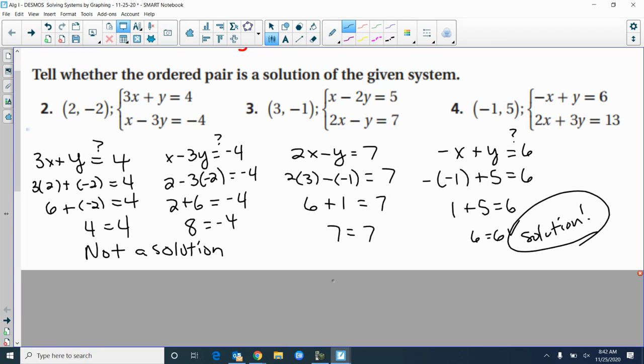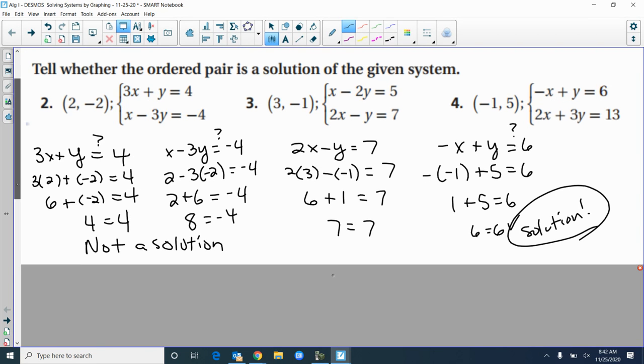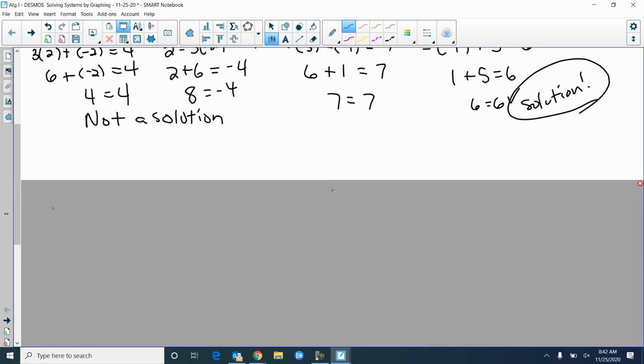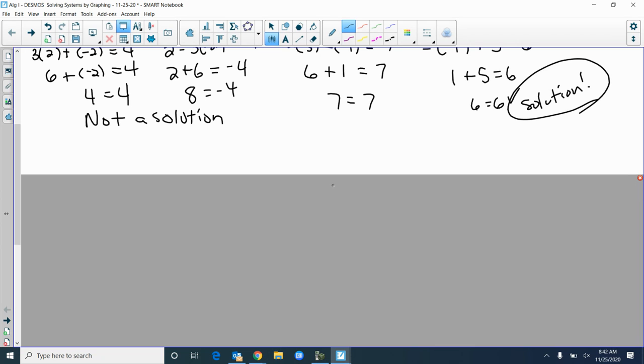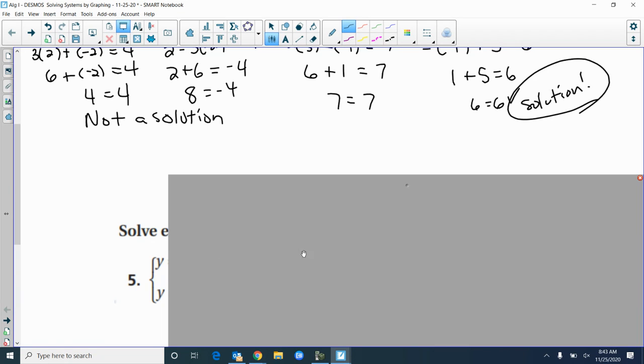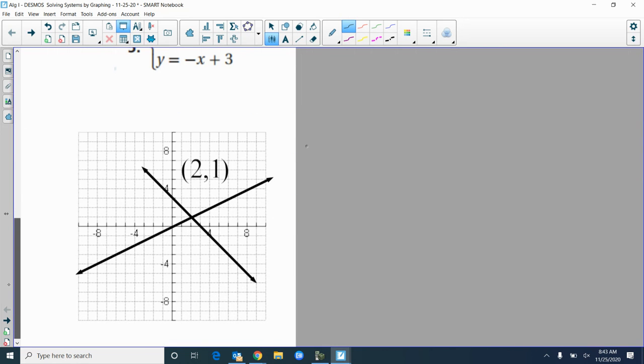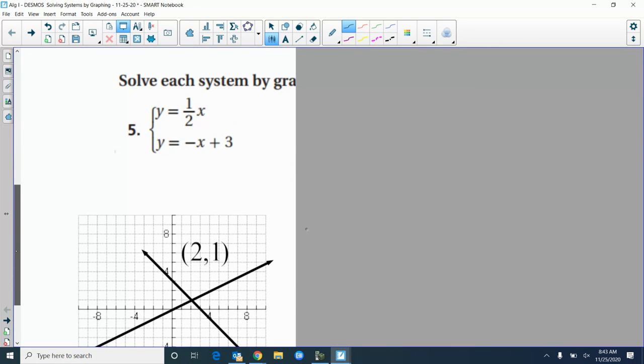Evan, what did you get for number 5? I didn't write down a solution for some reason. What did you write down? The slope. All right. Brett, what did you get for your answer for number 5? Negative 6, negative 3. He says negative 6, negative 3. I got negative 2.